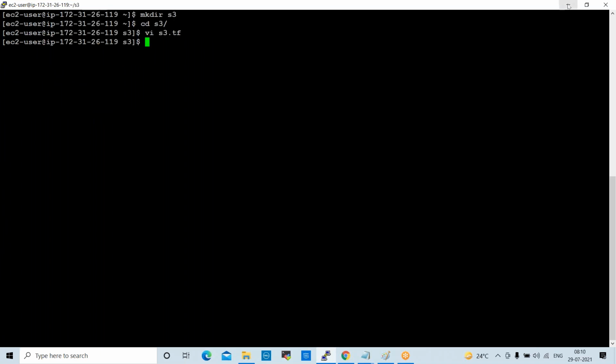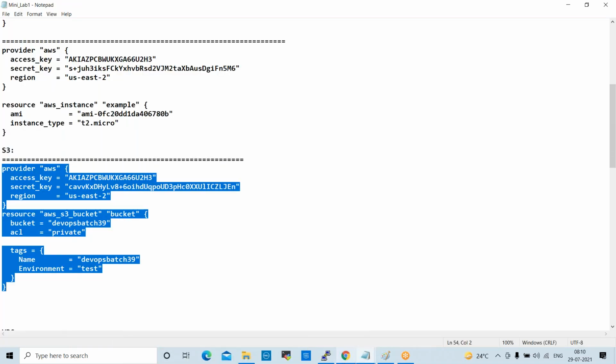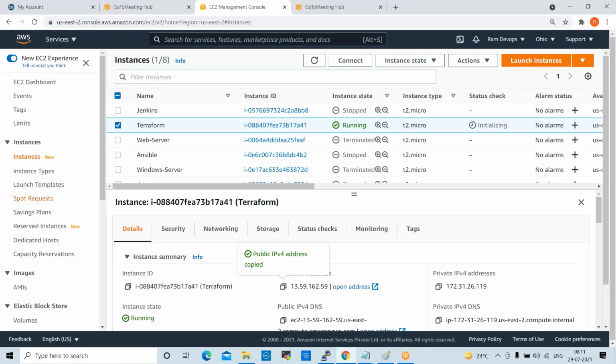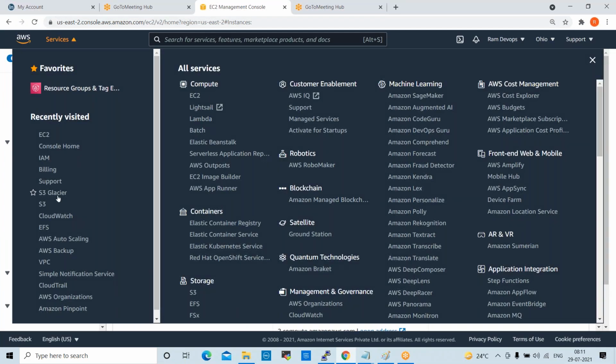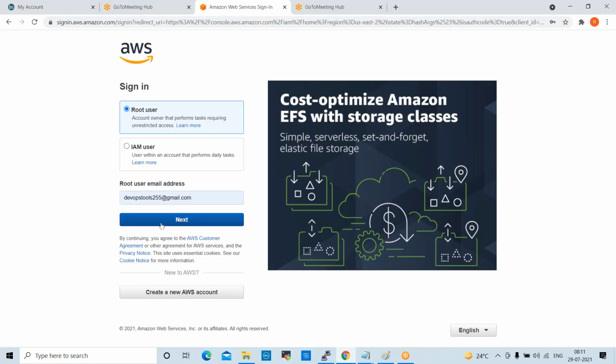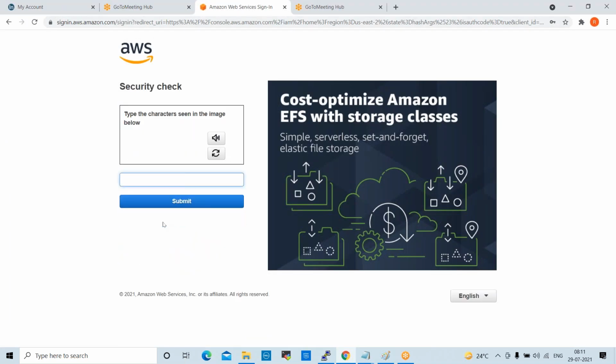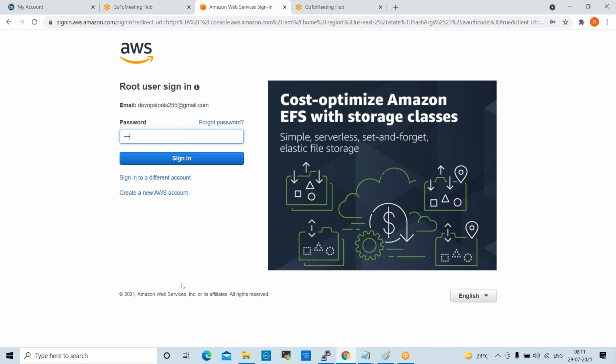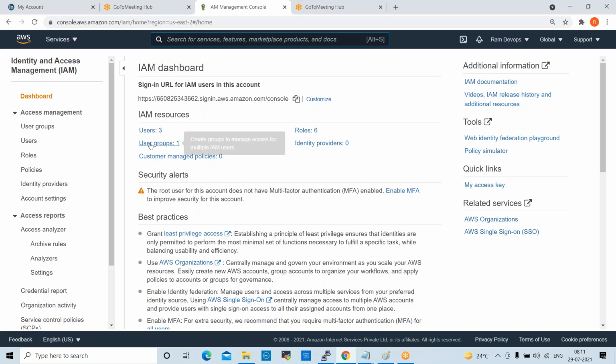Once you save this, go to IAM user. So we need to provide permissions on the S3 bucket. Okay. We are using the admin user here.